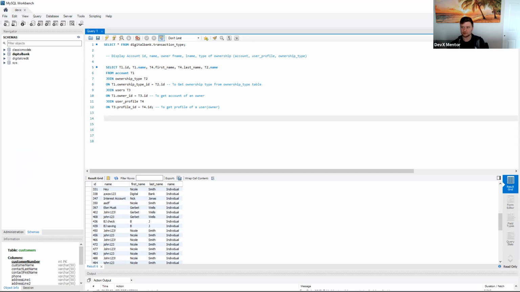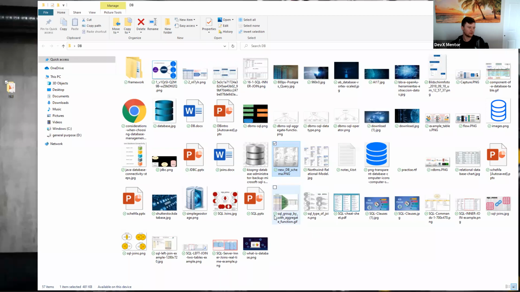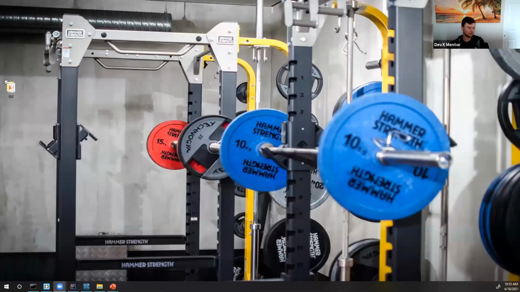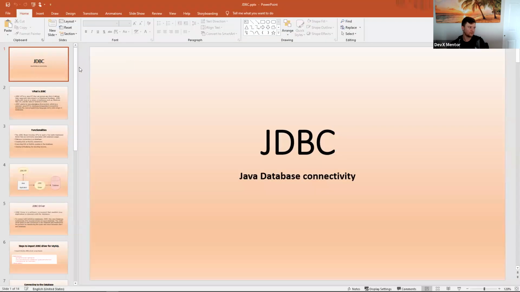Okay. So we'll start automation. Okay, so the main way to connect to a database is with JDBC.